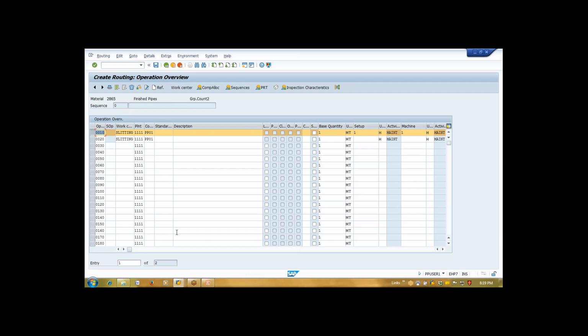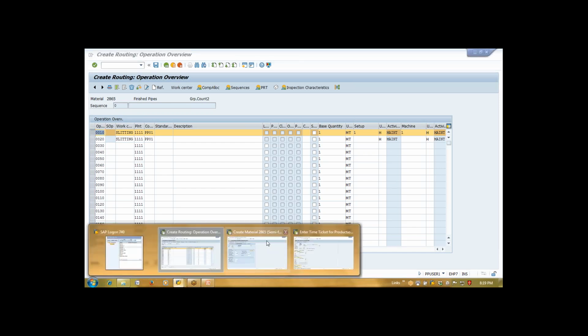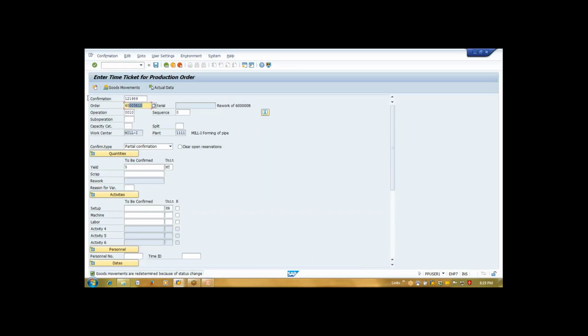The second option is to use the backflushing indicator and then allocate components to your operation, so that when we confirm your operation, the system will automatically pick up the required raw material from your bill of material according to this component allocation relationship, and the system will post the goods issue. All this goods issue, goods posting can be done here.